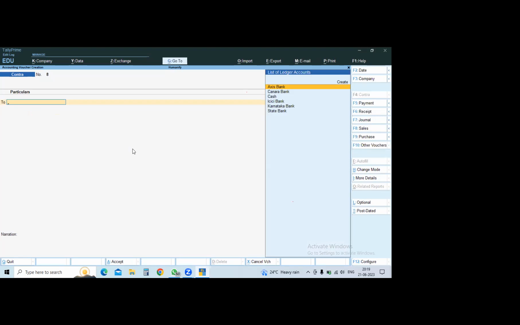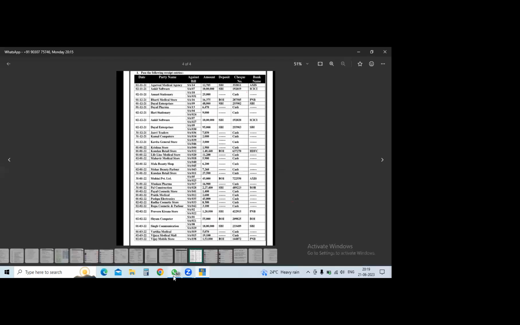Okay, ma'am, done. So now you show the question. Next is a cash deposit. That means cash account debit, that is like a cash deposit. They have mentioned cash and it is for SBI only you are depositing. So you can take it as cash account debit to SBI bank account. Same way it will come.